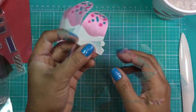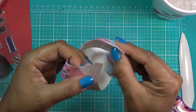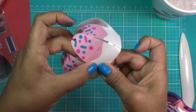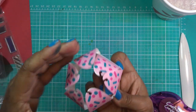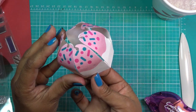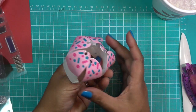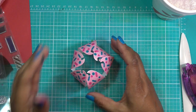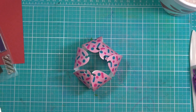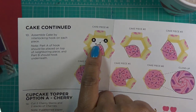Okay, so when we get here, we just got to attach this one to this one, and that's what's going to make the round part of this. And again, I didn't really do anything with those little circles, but I don't know what to tell you. They're just in there, but I'm sure they serve a purpose somehow. But I'm just going to bend this a little bit. And then now what we're going to do is hook this into each other. Now, the instructions are pretty clear when you look at them, but obviously once you make one, I think you'll know the rest. But you have A, a little lip that kind of comes up, and B, like this little hook, right?